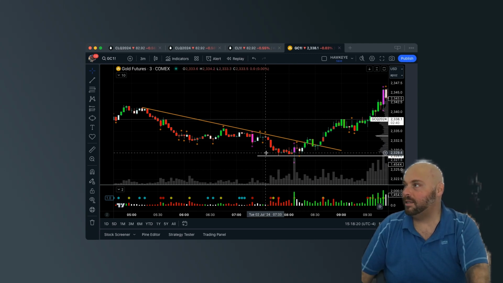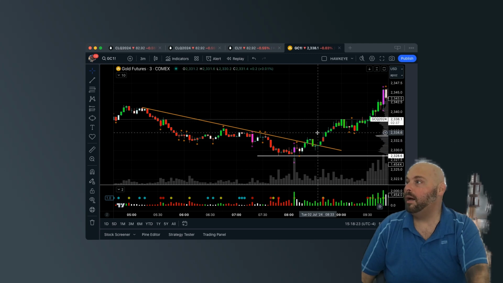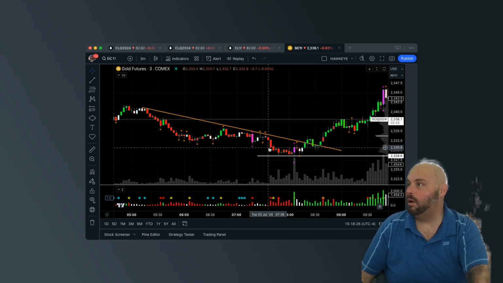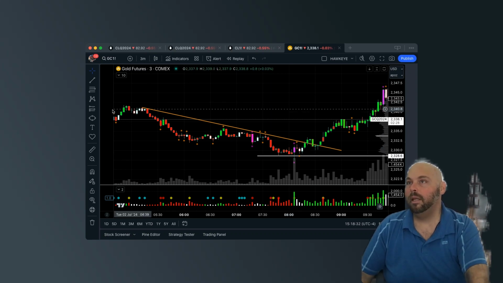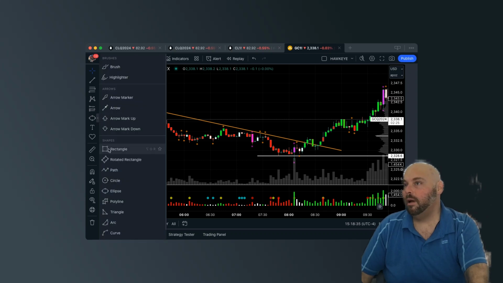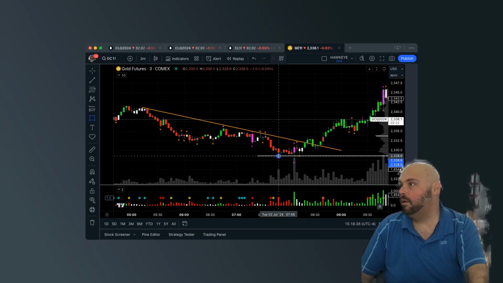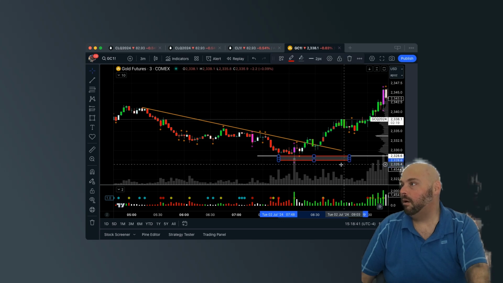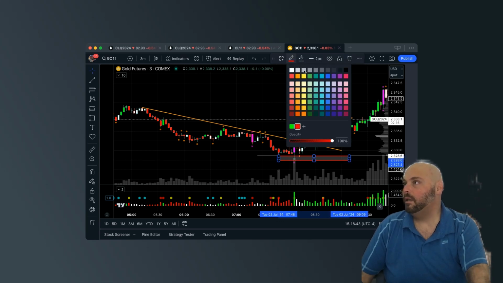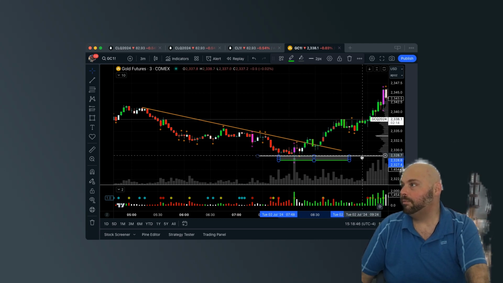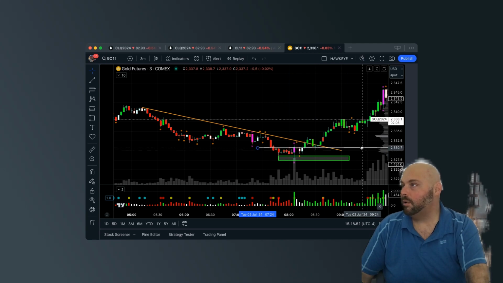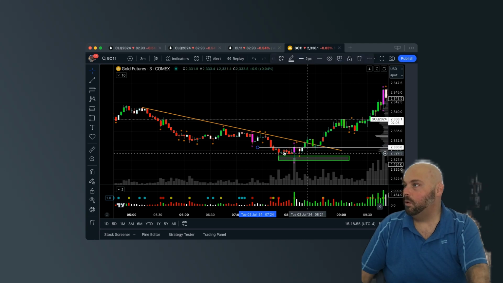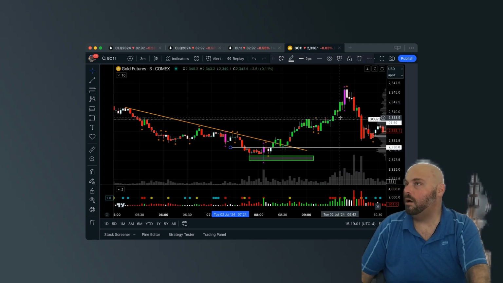And we respected this level the entire day. In fact, we went on to break out, retest this area one more time, and then we were really off to the races. I mean, you could probably make this look this way, right? You could just draw a zone from this low to this low right there and go, all right, that's definitely the area that we're having a hard time getting rejected through. All right, if I want to put my line here at the close, I can do that. I can also identify an area where price consolidated, broke above. Here was that retest, and then we were off to the races.